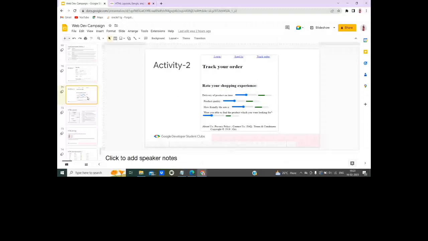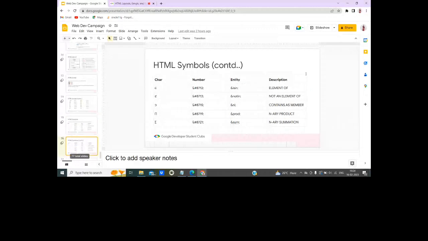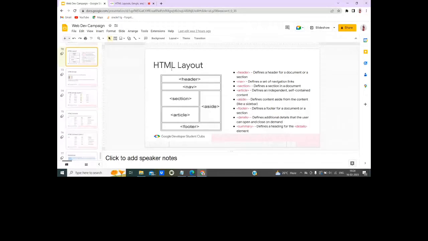And did you people try this? This can be done using input type equals to range and input type equals to meter, and try implementing this. So for now, let's begin with our today's session. That is, I have already mentioned that our topic for the day is layouts, emojis, and symbols. So this won't take much time. So let's discuss this as quickly as possible, and let's wind up for the day.